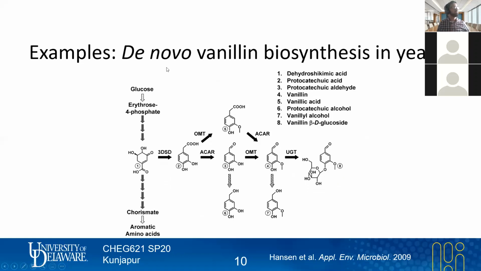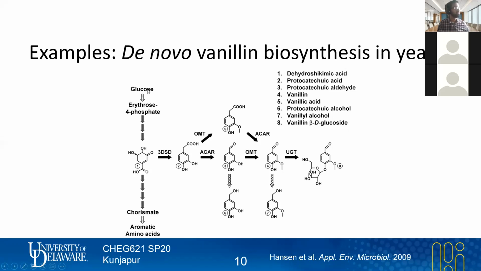When it was shown in yeast, and in this case, de novo actually also refers to from glucose, but it is a de novo pathway in both senses. It is a novel route, and it enables vanillin formation from glucose. And that's actually important to highlight because a lot of vanillin could be made through biocatalysis from lignin or other kinds of intermediates. But this is the design of a pathway in an organism, in yeast, where it can generate vanillin, molecule 4 here, directly from sugar.